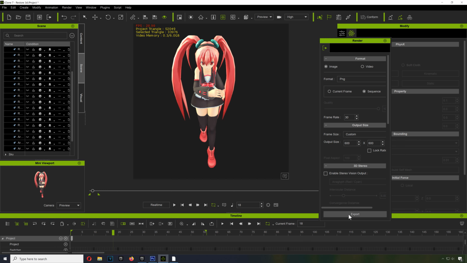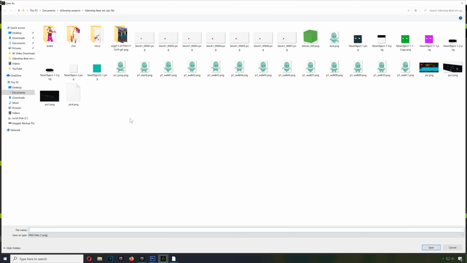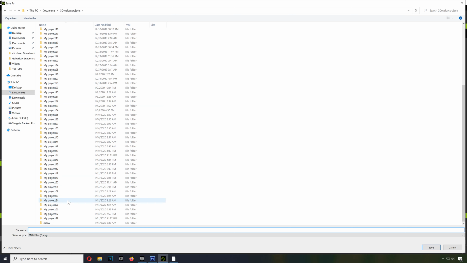Okay, so we are going to hit the export button. 20 frames per second. You can increase this if you wanted to, or can you? I think you can. 60 frames. No, but 30 is fine. We want PNG files, and let's go. Let me find a project.